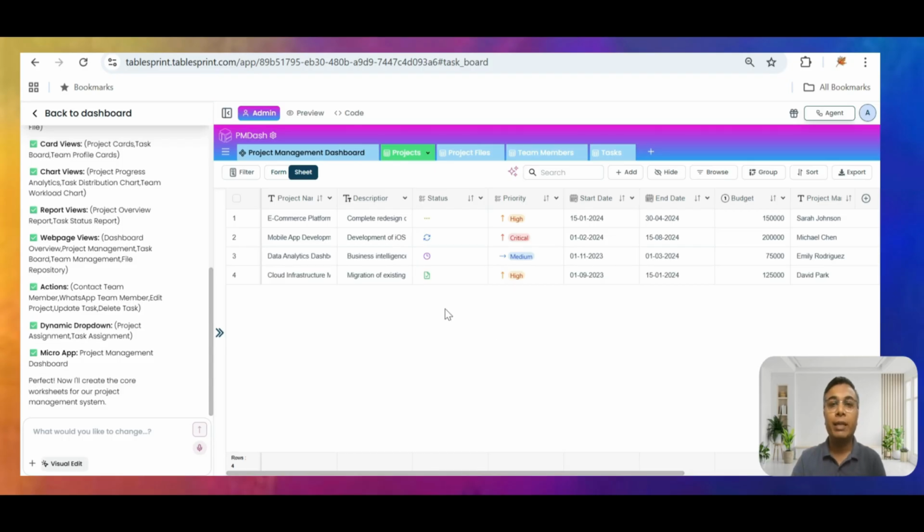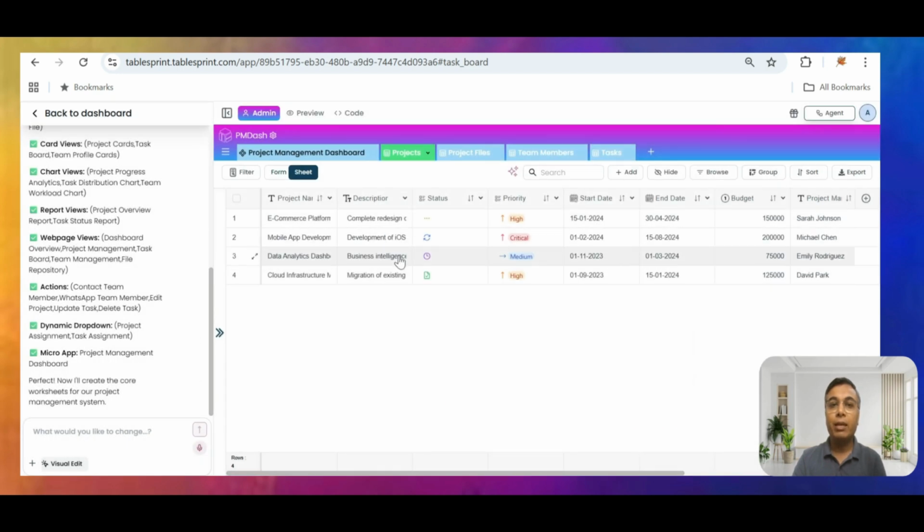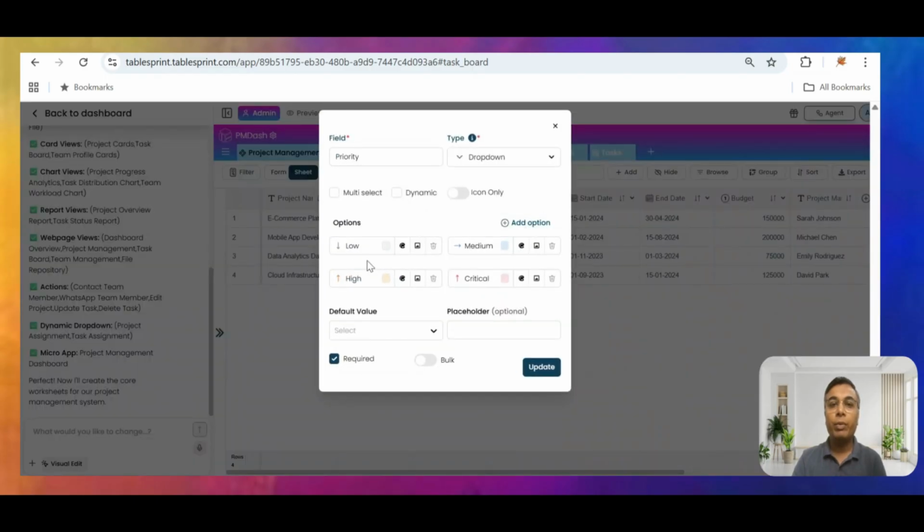Okay, so if you look at here, under projects, these are all projects, right? So you can just go add one project, it will get added into your project folder. Okay, and in this project sheet, this is a table where you are keeping all the projects, right? And if you see, it has made you the drop down low, medium, high, critical, right?